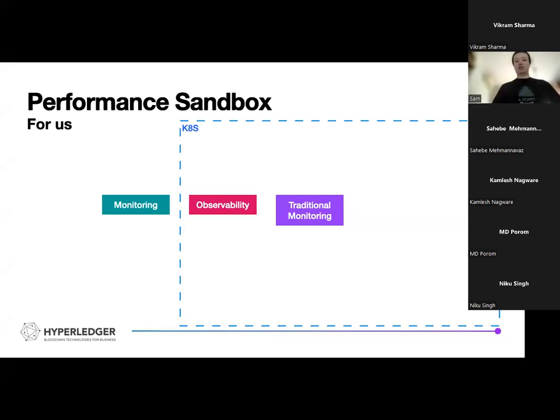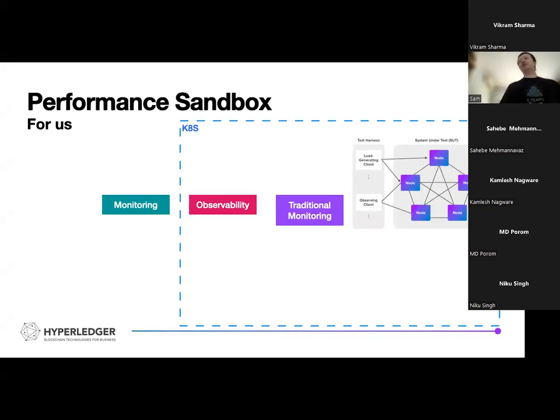So we try to build this sandbox project focusing on performance related things for blockchain. We build this based on Kubernetes for two reasons. First, thanks to the Fabric samples team, they bring us a sample test network on Kubernetes and the observability related tools, such as Jaeger, Prometheus, Grafana, etc. They have operator support on Kubernetes, so we can easily deploy and integrate all the deployment system, monitoring system, observability system, etc. all in one in Kubernetes.